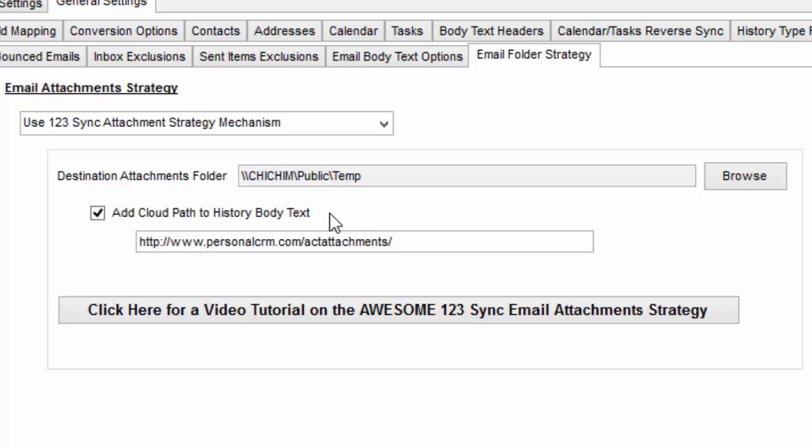It's a very cool little option because you'll be able to directly access that attachment that is on the internet. By having this in here, you can put anything that you want, but we replace this with this particular item in the body text of the ACT history.